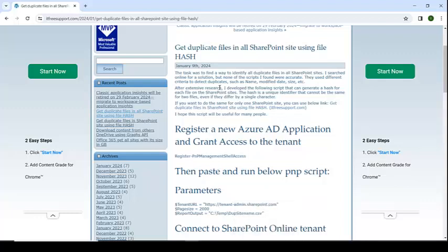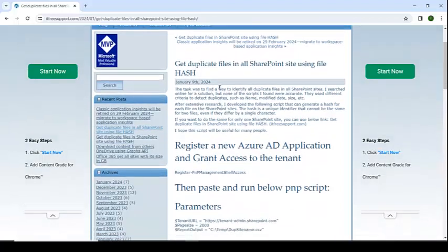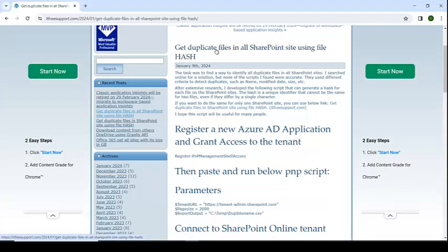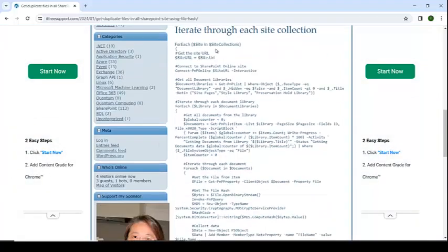So this is my site where I have two scripts. The first script is if you want to identify duplicate files in all the SharePoint sites, which means regardless of whether you have 20 different site collections, you want to identify duplicate files in all 20 site collections, you can do that. This script will help you with doing that.